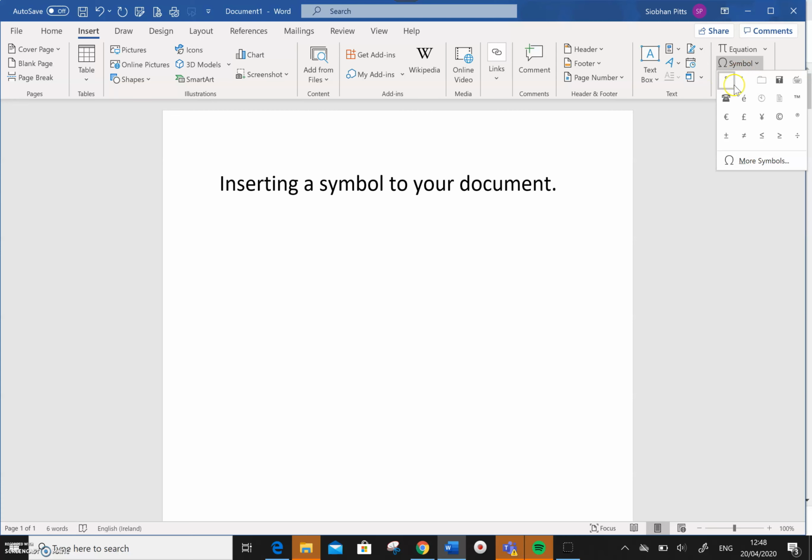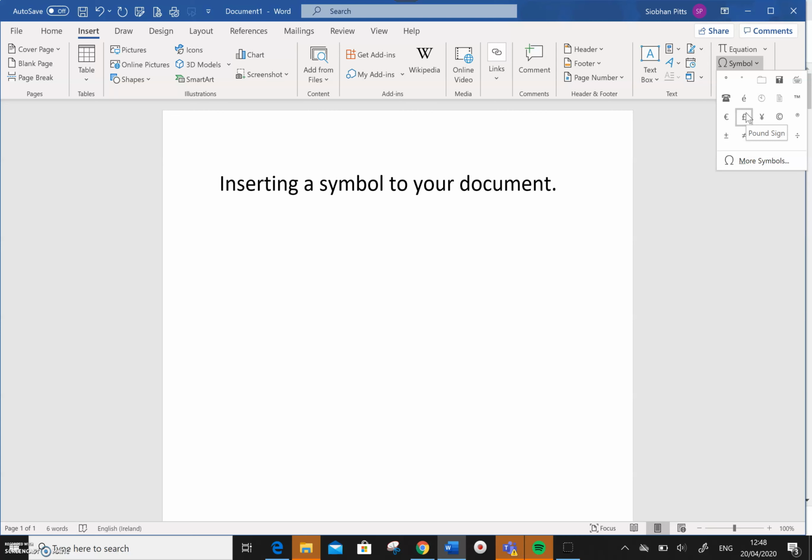Now, in the drop down here, you'll see that these are symbols that I have used most recently. So symbols usually are additional symbols that you won't be able to locate on your keyboard. So they're in this area instead. Some that are on your keyboard are in this area also, but it's usually when you're looking for a symbol for your document that you can't find elsewhere.